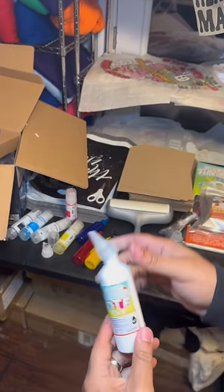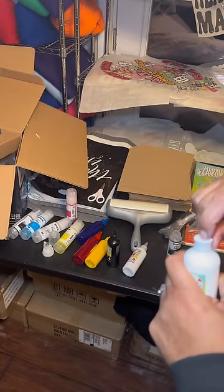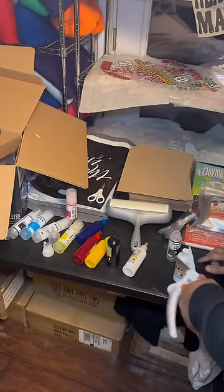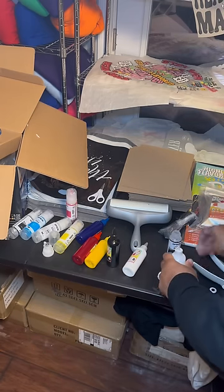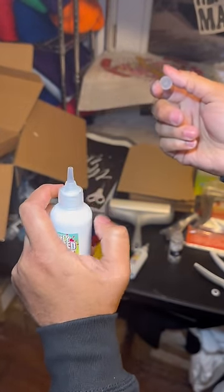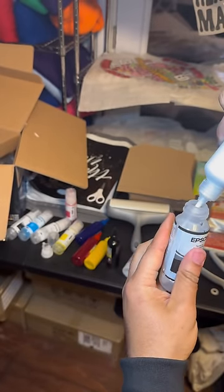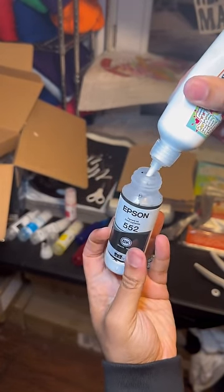Go ahead and open it up — the bottle does have some things to remove, so just get these tops off. The good thing about Highly Flavored is we have squeeze tops, so once you take the top off and remove the inner seal, you can just squeeze it directly into your bottle. That's all we're doing — just squeezing it in there, and we're going to do this for all the inks.